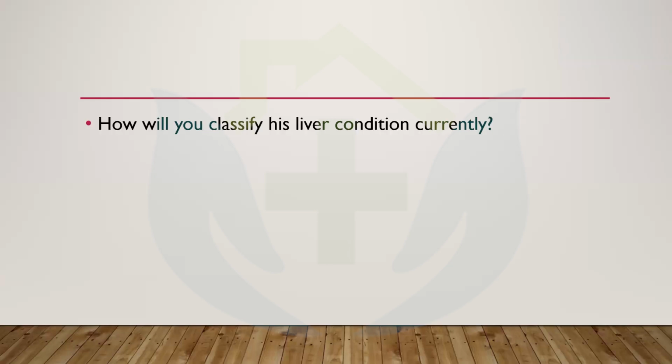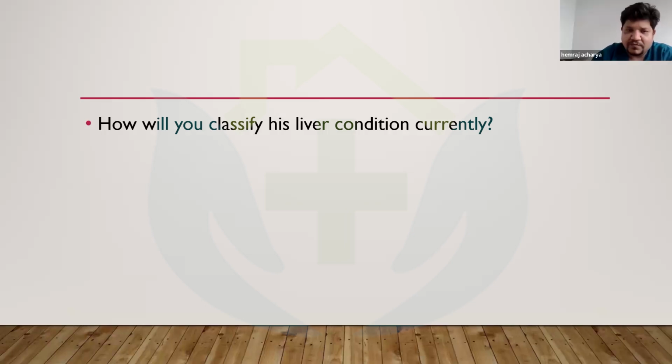How will you classify this liver condition currently? So, sir, he's already a cirrhotic patient with liver cirrhosis, and right now he's in acute on chronic liver failure, sir. So ACLF is what he's in right now. Any classification you use, can you classify? Sir, West Haven classification is for hepatic encephalopathy. No, the King's College criteria. Sorry, sir. For this liver condition, for this acute liver failure, how can you classify it?